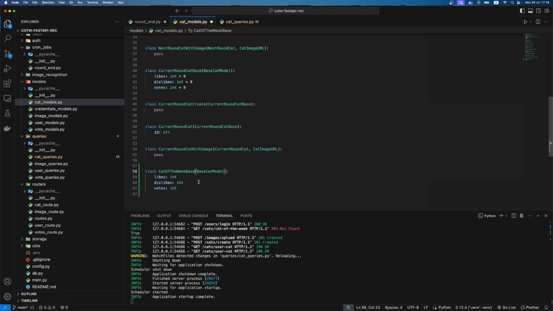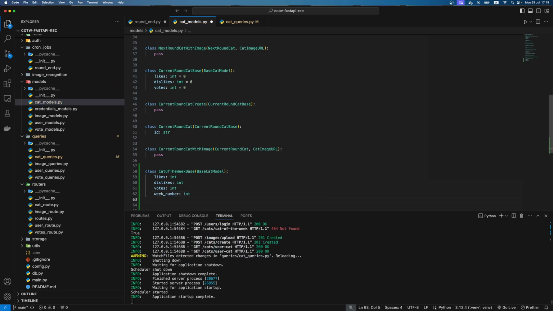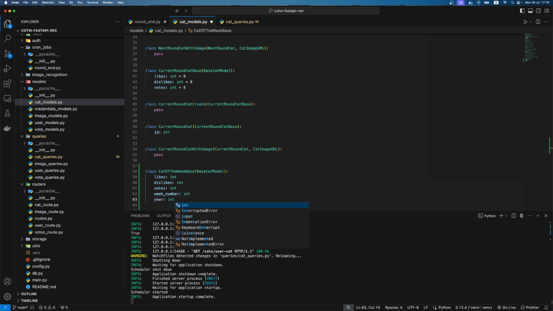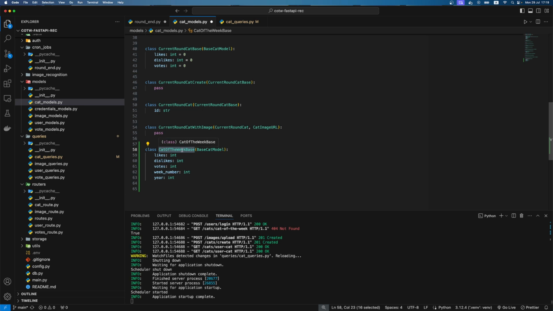Okay, and here we will have week number which is integer, and year, for which year this cat will be the cat of the week. Okay, we have the cat of the week base.